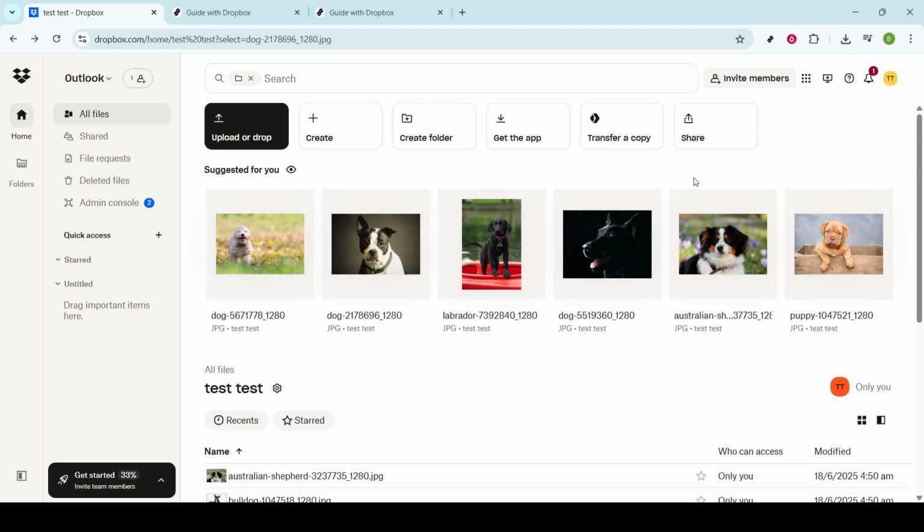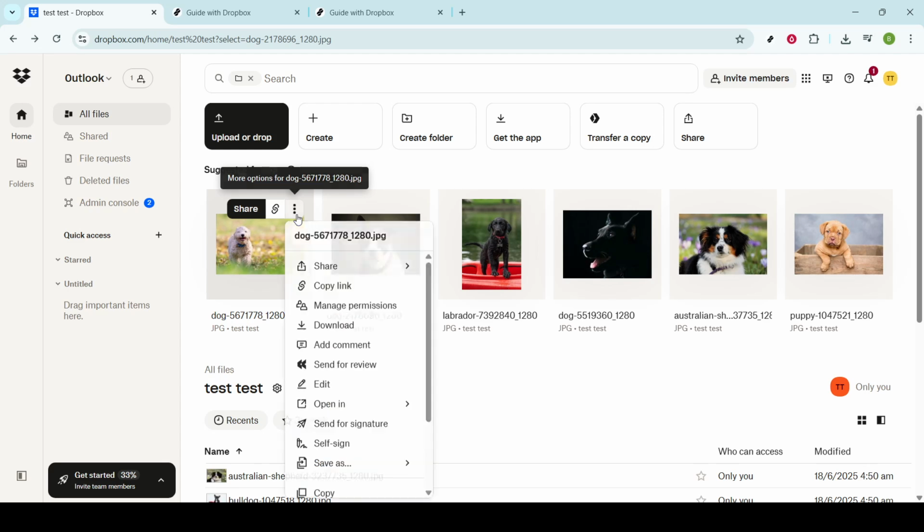To proceed with deleting it, direct your attention to the name of the file or the folder in question. Beside it, you will notice a tiny icon that looks like 3 dots, often referred to as the More Options icon. Give that a click.